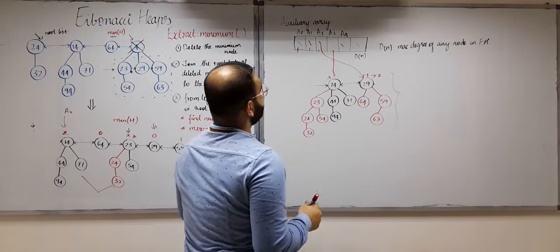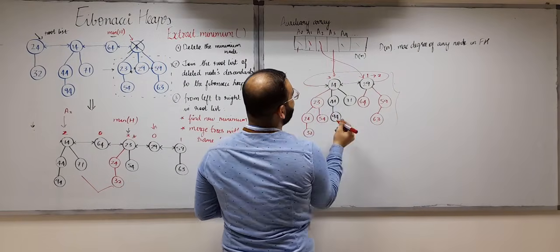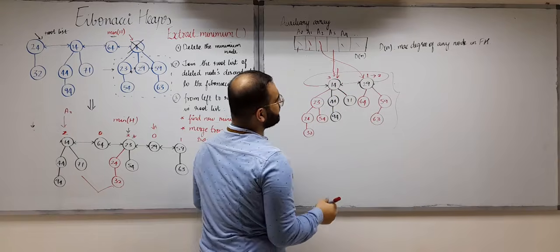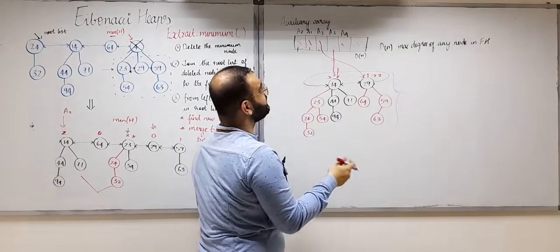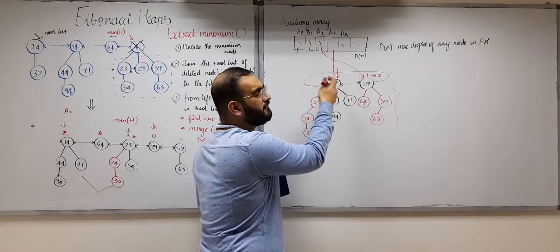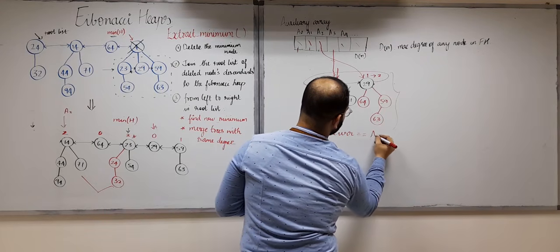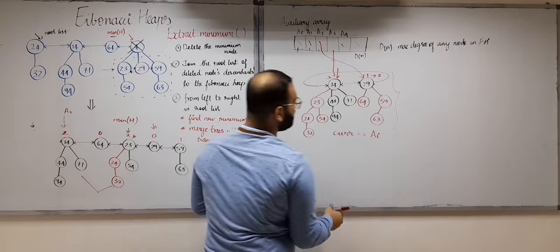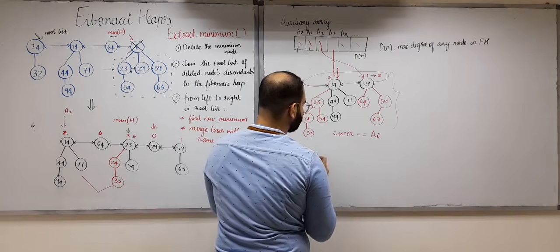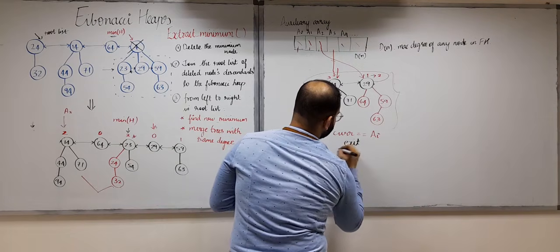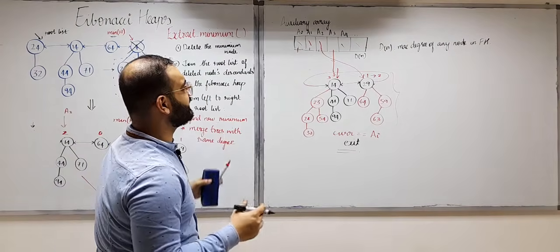So now as you can see, we have merged all the nodes, and because this is a circular doubly linked list, my current pointer will come back at 14 and it will see at A3. So A3 is storing 14, right? A3 is already storing 14. That's the same value which current is storing. So whenever current is equal to A3, whenever both these pointers are pointing at the same location, we have to exit. Okay, that means we are done with the extract minimum operation. We have deleted the minimum element.